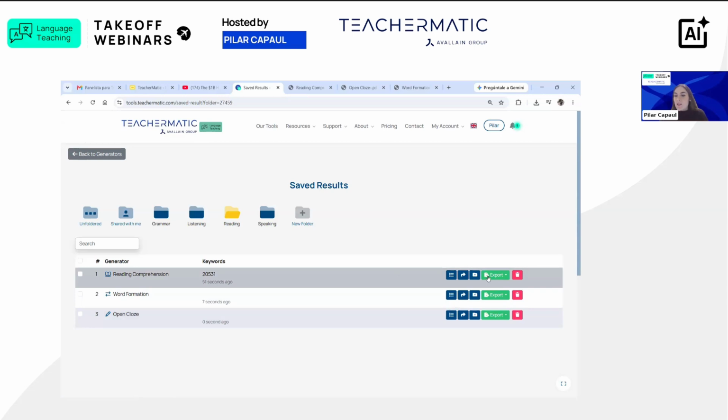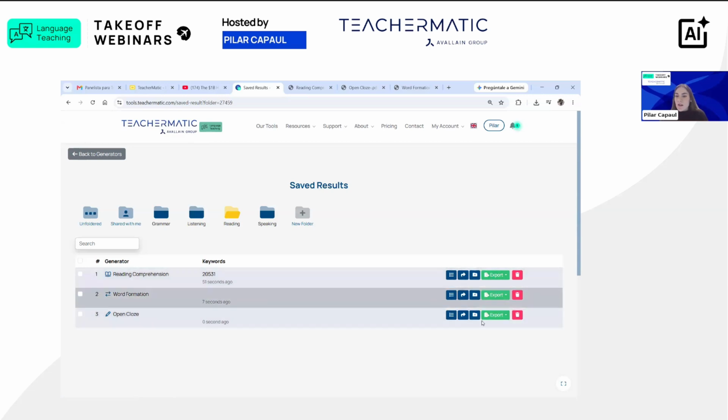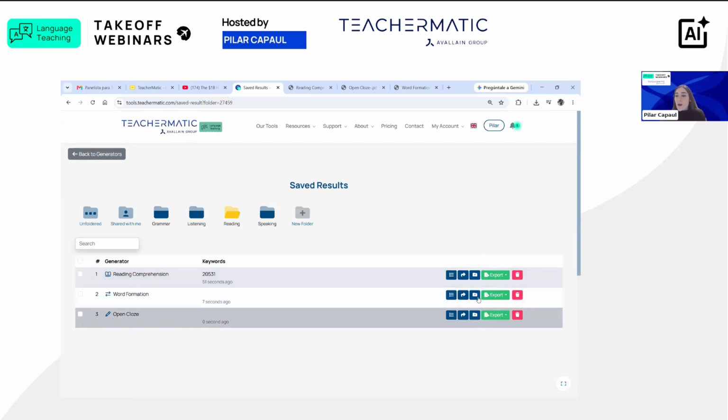And again, I can export everything, right? I can move things around. Maybe I decide to use it with a different group, or I want to do something else with this file. Well, I can move it around. And one of my favorite parts, I can share it with a colleague, another teacher, right? Hey, I generated something that was really useful, that my learners really enjoyed. Give it a go, try it, use it. So I can share it with my colleagues as well, right?